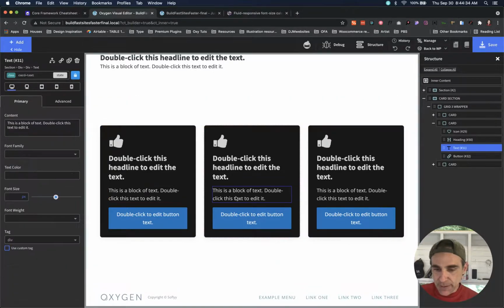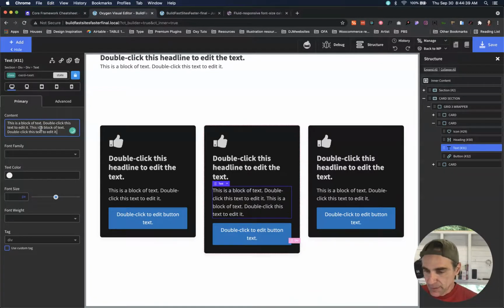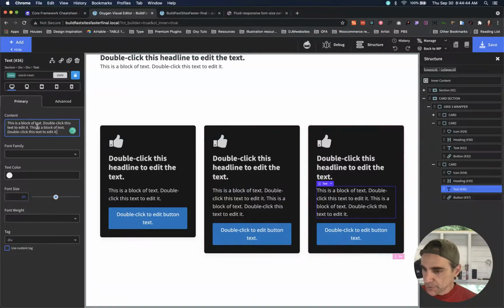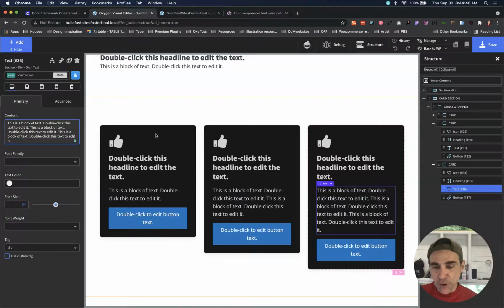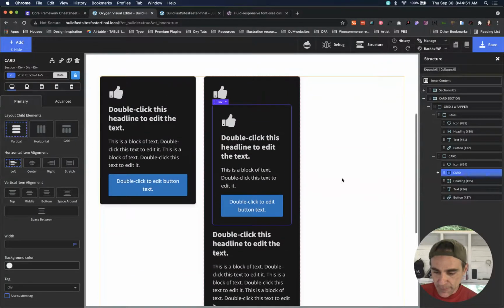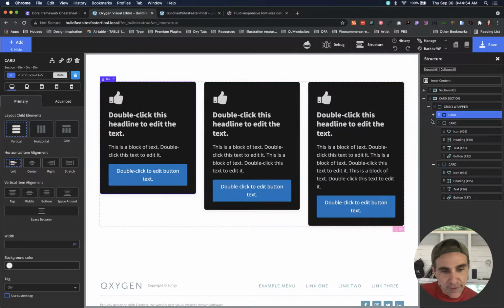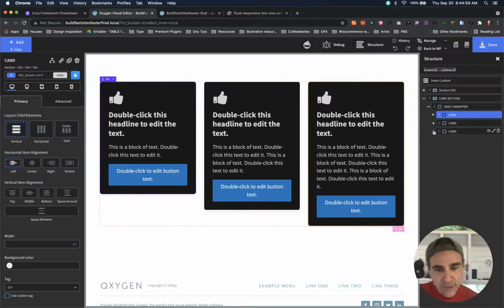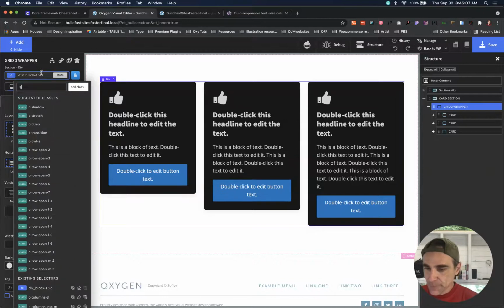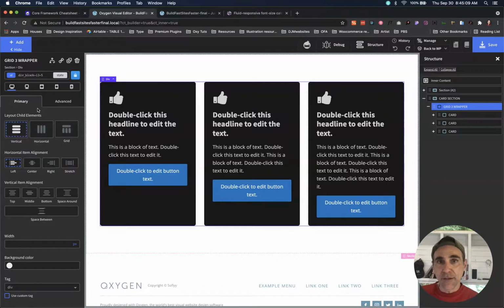So let's take this here. Let's copy this, and let's go to this one and do the same thing, but I'm going to add a little bit more to it. Okay, so you see how all of these columns now are of uneven heights? What happened here? I lost something here. Let's do Command Z. That's another nice key command, Command Z. All right, so they're all uneven heights. So what I want to do now is come back up to the grid wrapper, and add that stretch class back in here. Now they're all the same size.